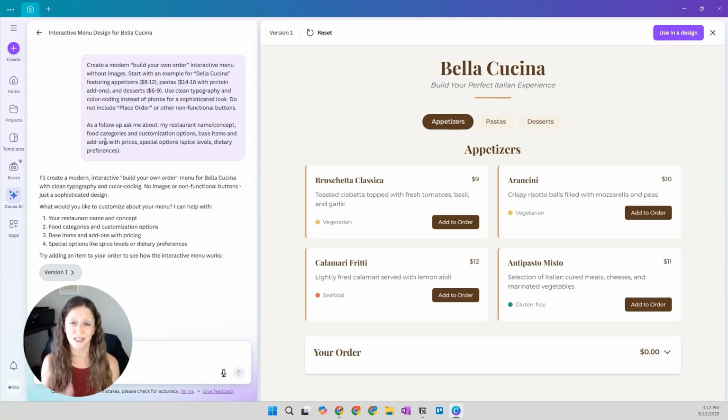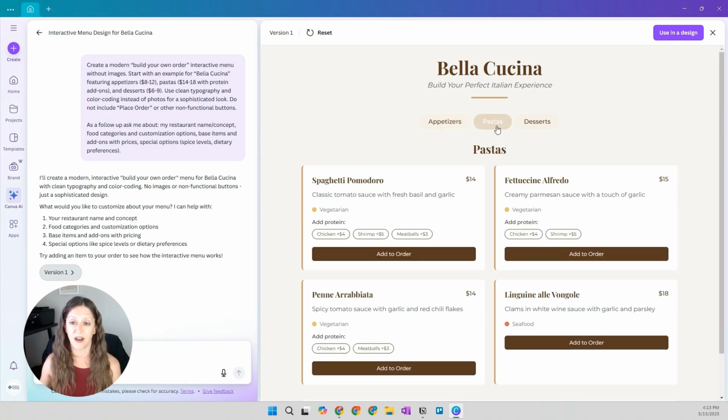So again, this comes down to giving it a good prompt, telling it exactly what you want and telling it the types of questions to ask you so that it can get better information. This is the same thing you would want to do in something like ChatGPT. So the Canva AI, or Canva code here, will respond. And not only did it respond with a text prompt, it immediately gave me a button here for version 1. And this is what it has coded for me.